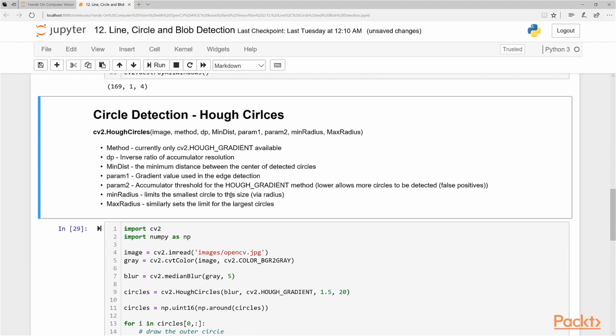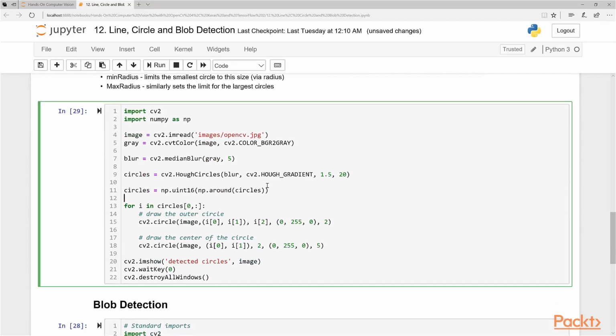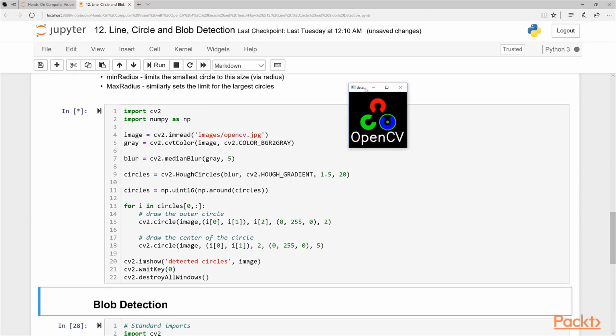Now let's take a look at Hough circles. So you can see all the parameters are explained here. So now let's take a look at how Hough circles work. Now Hough circles is an algorithm that I don't love because it takes a lot of time to run and it requires a lot of tweaking to get right. So you may or may not find it very useful in your applications. So let's run it on the OpenCV logo here, and I've got one circle. Depending on how you adjust the parameters, you may get a different circle or two circles. So as I said, it requires a lot of tweaking, Hough circles.